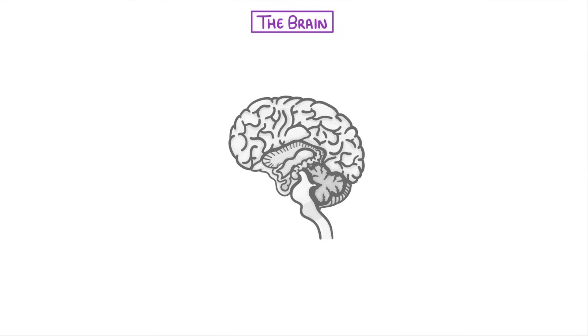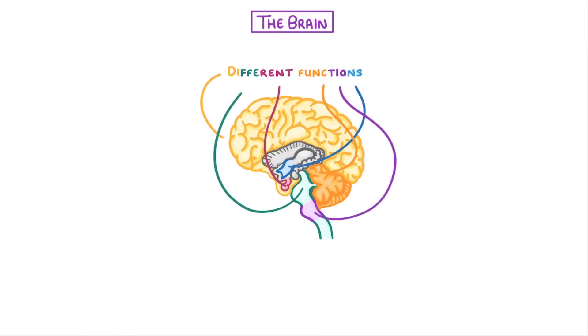The brain itself is made up of loads of different regions, and we're going to take a look at the different functions that each of them perform. We'll also cover how scientists study the brain and why it's so difficult to treat.